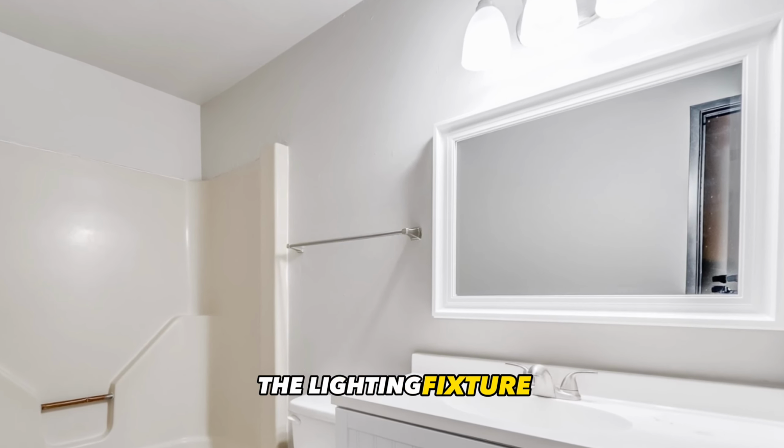Then we have the gold package. The gold standard package is something that we use on the majority of our flips. This is where we're really replacing everything. So we're going in, replacing the cabinets, the countertop, throwing in a backsplash, putting in LVP, paint, trim, new vanity, new lighting, new mirror, like everything within the unit is actually being touched. We're aiming for 10 plus years to not touch that unit again. So this is definitely more expensive, but it also is much higher from a renting standpoint and much better quality overall too.